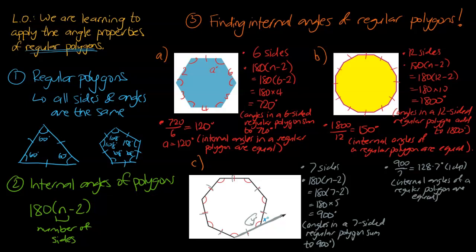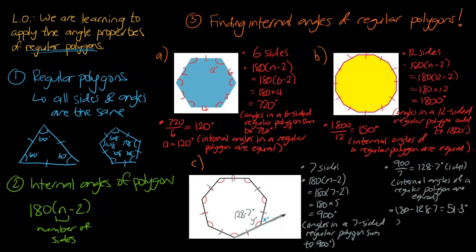And that gives us y. So we know that is 128.7 degrees. So let's write that in, 128.7 degrees. We now can calculate x. So what we're going to do is go 180 minus 128.7. I'm grabbing my calculator out to do that. 180 minus 128.7 gets me to 51.3 degrees.